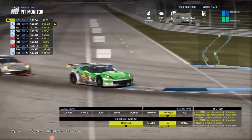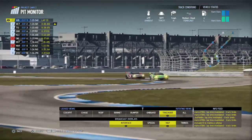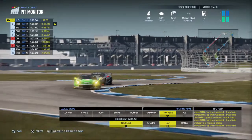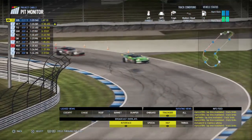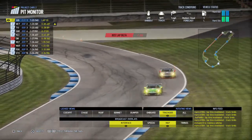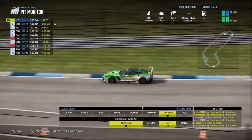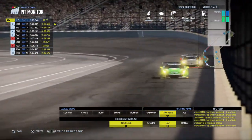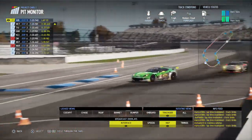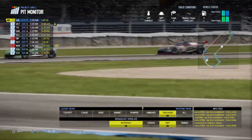Maybe he's got one more place and a little bit of brake lock up there from just Piddlin. I think there's one more shot here for McToasty. Using all the track right there. Don't want to catch the grass or the rumble strip. Let's see, what does McToasty have? He's going to take it all the way out to the wall. I don't think he's going to have a run at him.